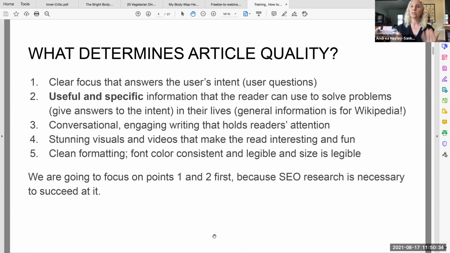So you want to describe what's happening in the photo. And that shows a lot of value to Google. And actually, a point a lot of people don't know is that those alt descriptions are what the visually impaired would hear instead of seeing the photo. So that's why you describe what's in the photo.